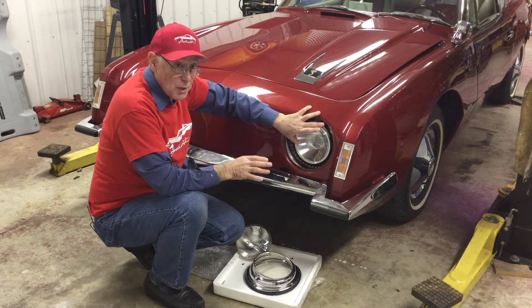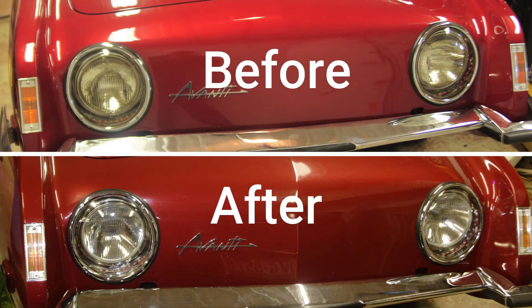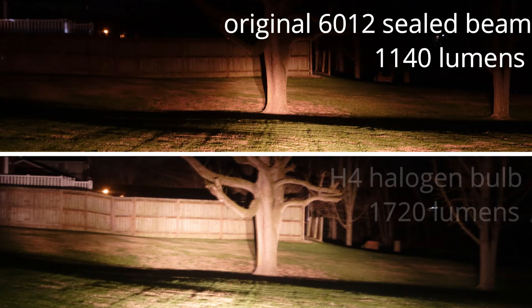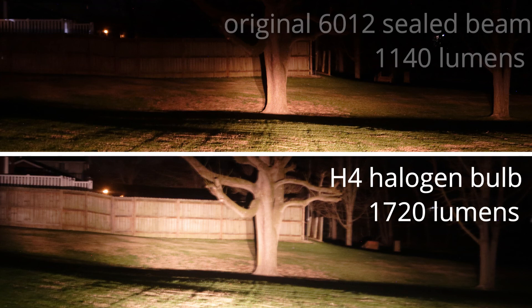I'm going to show you the difference between the old lights and the new lights. The difference between pre and post installation appearance is negligible, but the before and after high beam operational effects are huge. The camera capture settings are identical for both exposures. The H4 headlamps provide broader and more intense illumination, and a drive test reveals greatly improved road visibility. The H4 units have a flatter face and a different refraction property than the original equipment, requiring significant realignment. On the other hand, the view from the inside is far brighter and makes for safer night driving.